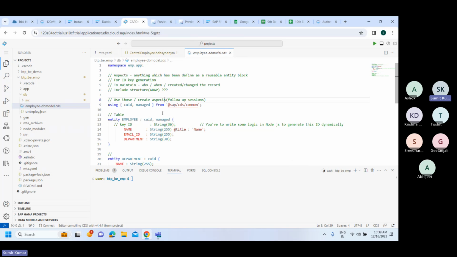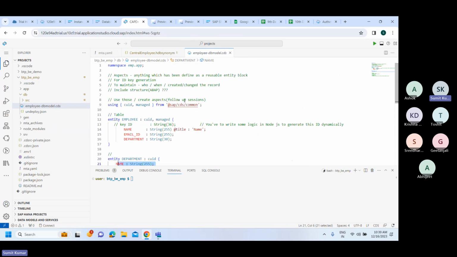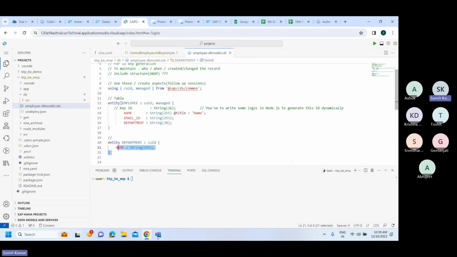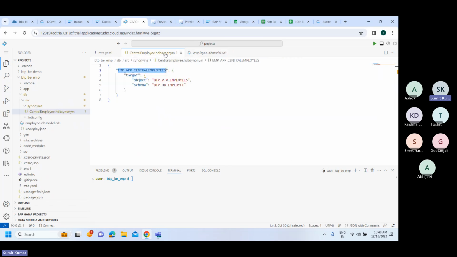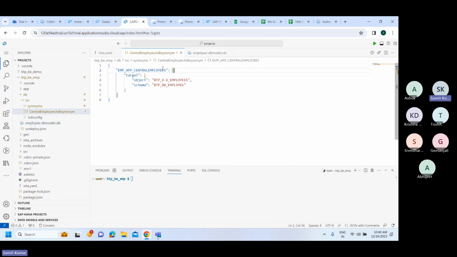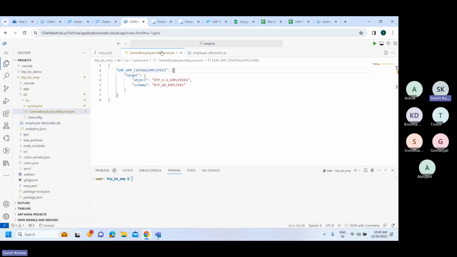In that particular case, here you can create an entity, and you remember we were discussing something called exists. If I do not specify anything on top of the entity, it will create a table, right? But if I can provide those data sources by some means, saying this component exists, then the system won't create it. That's the main idea. So here what I'll do is simply say this central employees. If I would like anyone to connect to this, then I might end up creating some entity over here. That's something we are going to do.